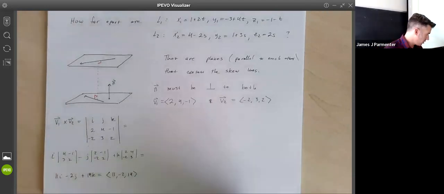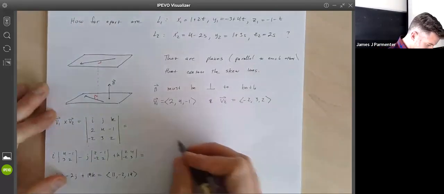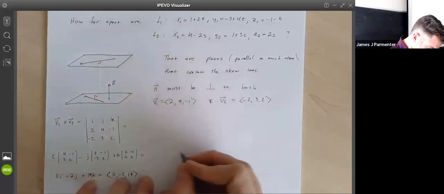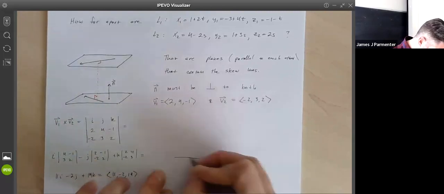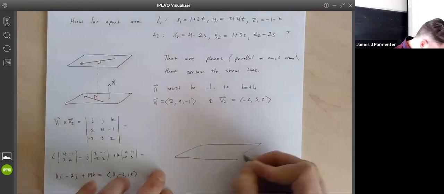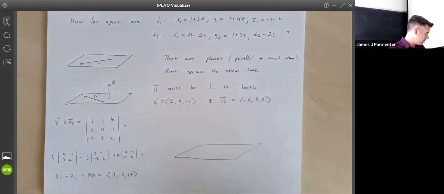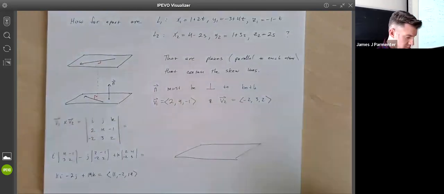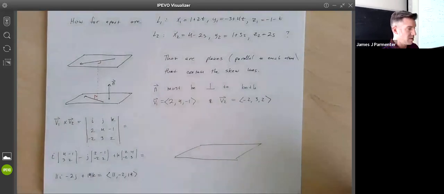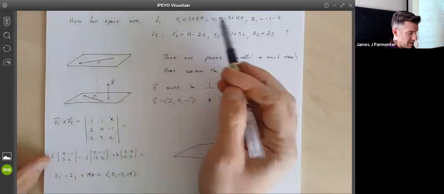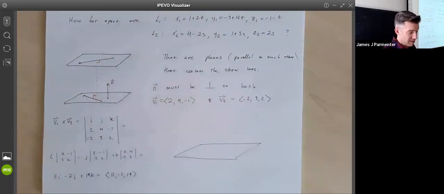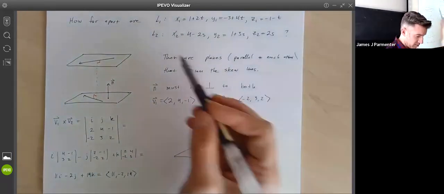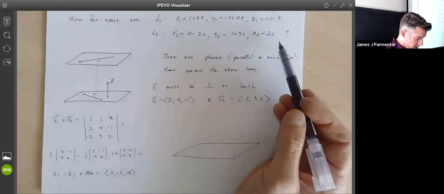So now let's go ahead and place this vector. So we've got the lower plane here. And we need a point in each plane. And there's some really easy points to find in each plane. I can find a point in each plane by letting T be anything you want. Specifically, I'm going to pick 0. And same thing for the second one, I'm going to let S equal 0.